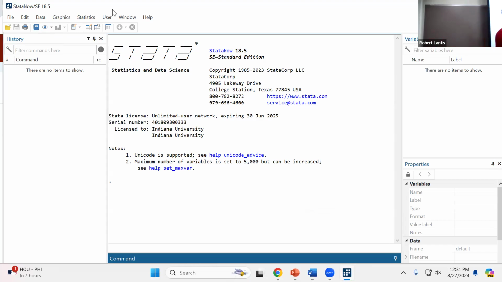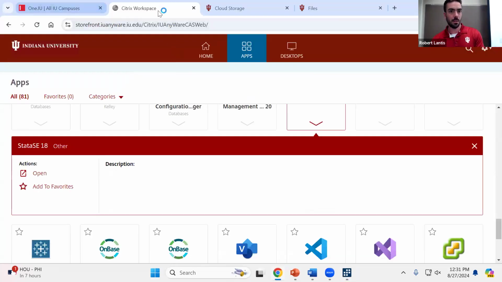So I'll walk through some very basics of it. If you haven't got the download yet, don't panic. We'll also have a little bit of time to make sure we can get it going next class, because I'm going to be using a do file that I've got on Canvas.